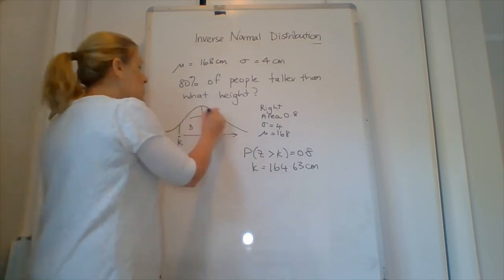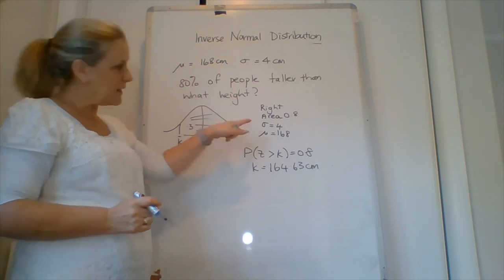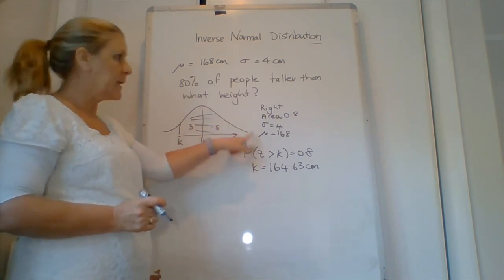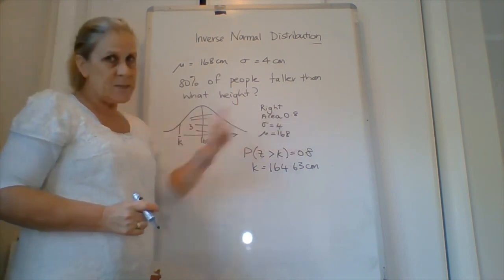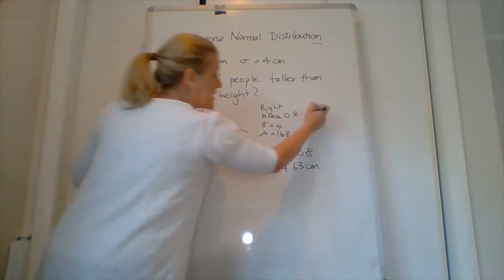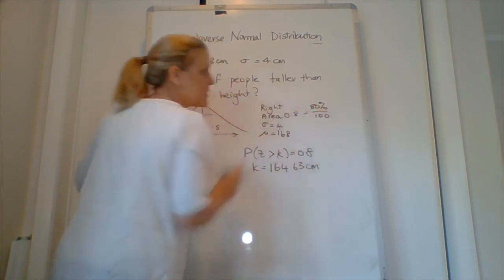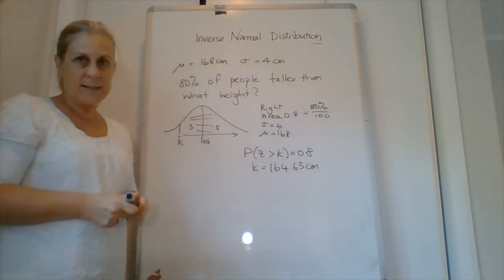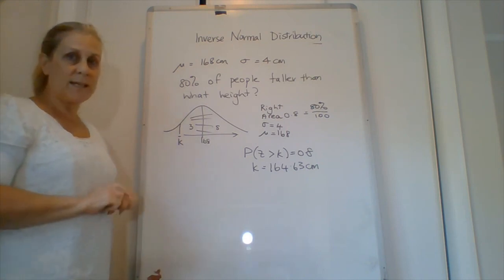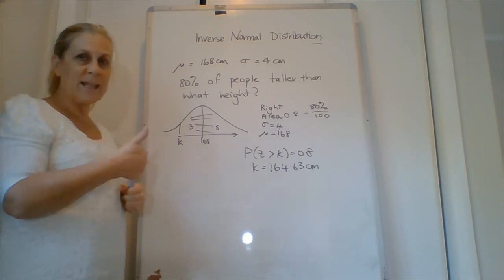Make sure that you're drawing the picture so you can see it. Make sure you're writing down what you're putting in your calculator. Standard deviation, then mean. Area is always a decimal, so we have to change from 80% to 0.8. Remember that 80% divided by 100 equals, and then we'll get our answer. Have a go at the exercises today. I photocopied the actual notes as well, so you can have a look at them as well. See you later.